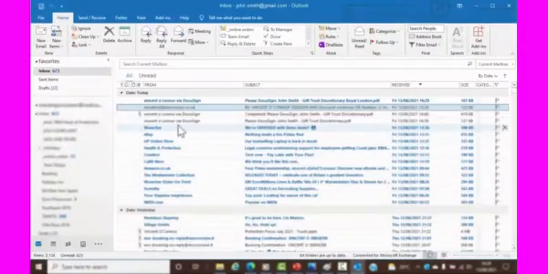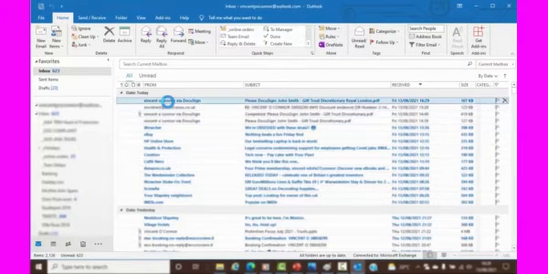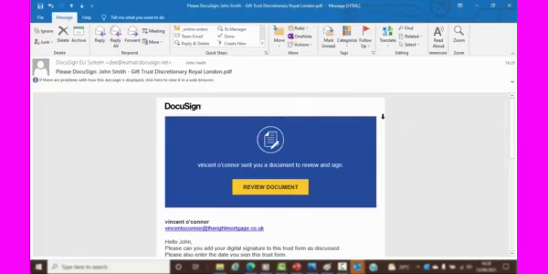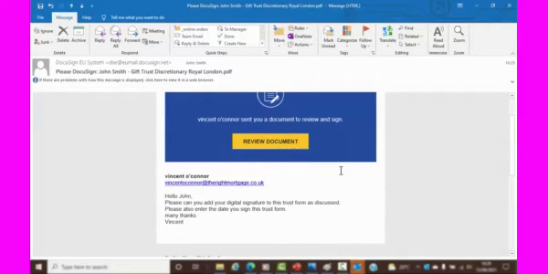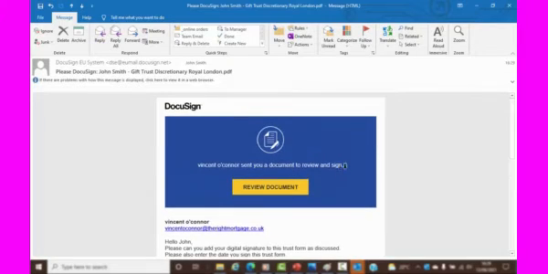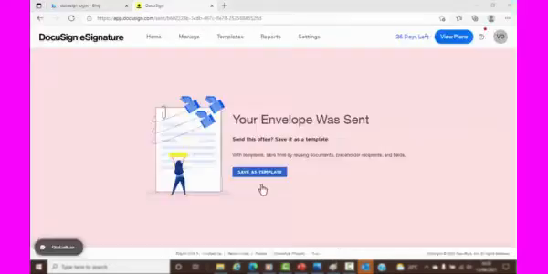So this here is the inbox of John Smith, our client. That's the donor who's writing a life policy into trust with Royal London. What you need to tell him is just to look out for an email in his inbox. And here it is. If we open it, you can see this big blue box with a yellow button that says Review Document. And you can see who sent the document. That's you, the advisor. And then we've got your message there asking the client to add the digital signature, but also date the signature. So let's review the document.